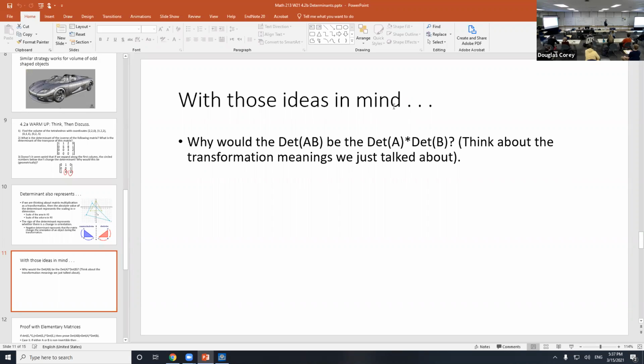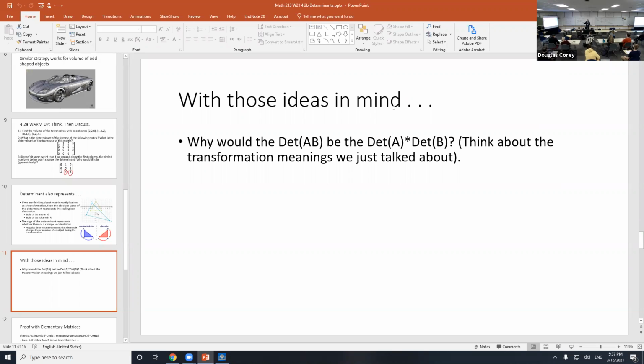Okay, nice. So B is a transformation that says maybe it transforms the area by a scale factor of 3, but you've already transformed it by 2.4, so you get a 2.4 scaling and then another 3 scaling. So the total scaling should be 3 times 2.4. So that's the idea of this. That's one way to make sense of why this should be true, and the determinant of AB should be the determinant of A times the determinant of B. You're applying one transformation, another transformation.